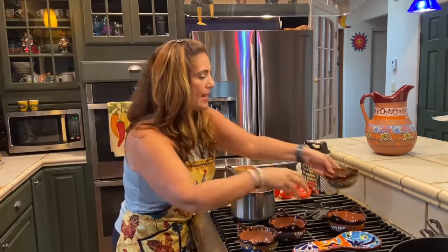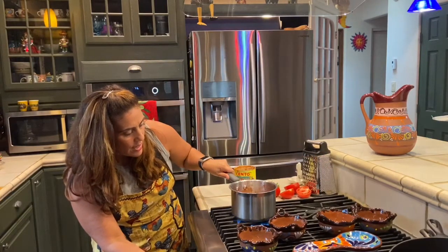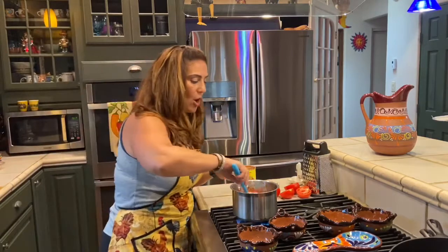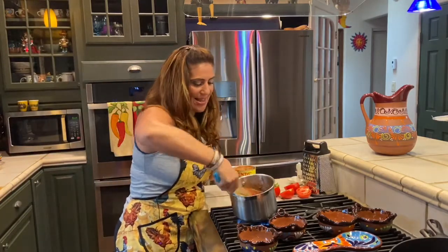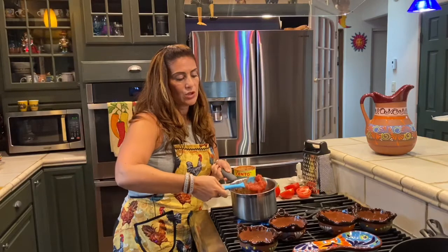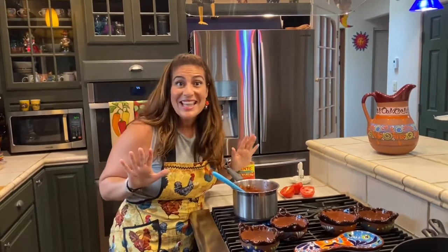So I'm gonna put it in there, start that fire up. We wanna get this on a nice low simmer, and we're gonna let it simmer for about 10 minutes or so. I am going to stir it up, get all of those seasonings nice and blended into my sauce. Looks amazing, smells incredible. And this does look like the consistency that I do like for my sauce on my pizza. And we're just gonna let this simmer.